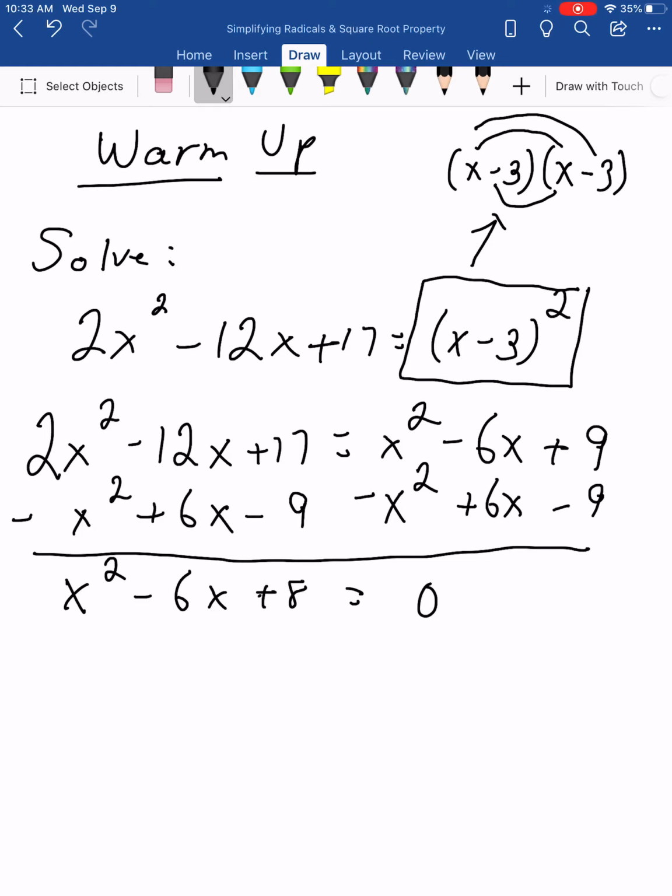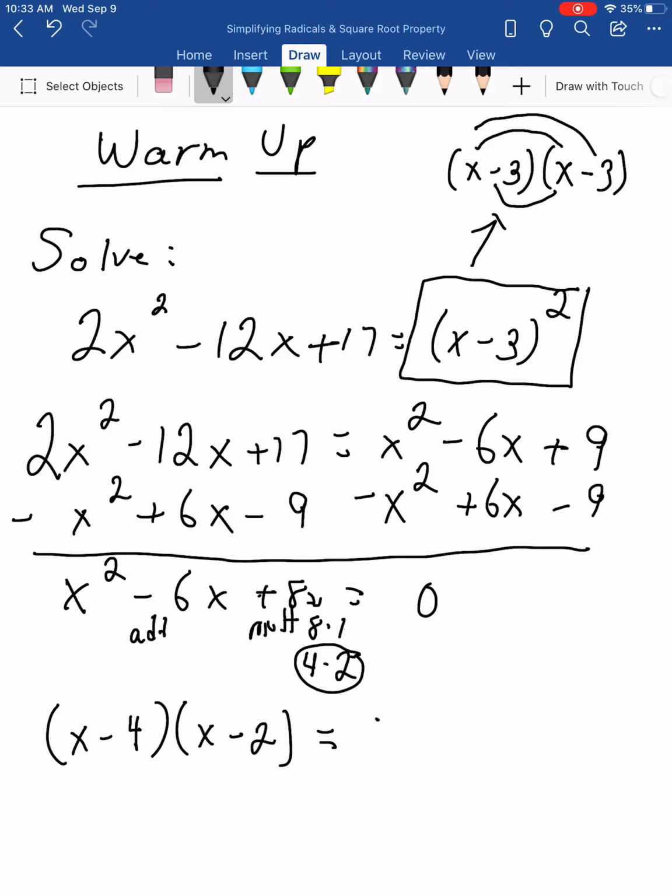Okay, so now we can try to factor this. There's no GCF. We have a trinomial, so we can use ax squared plus bx plus c. All right, so we want to look at factors of 8, which are 8 and 1, as well as 4 and 2, that we can make a 6 from, which of course are the 4 and 2. So we want our factors to add to negative 6 and multiply to positive 8. The way we can do that, we can make the 4 and 2 negative, so that's going to be x minus 4 times x minus 2 equals 0.